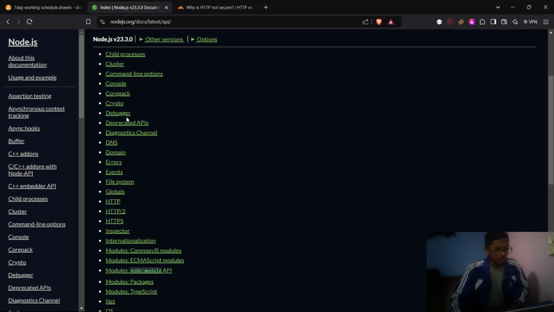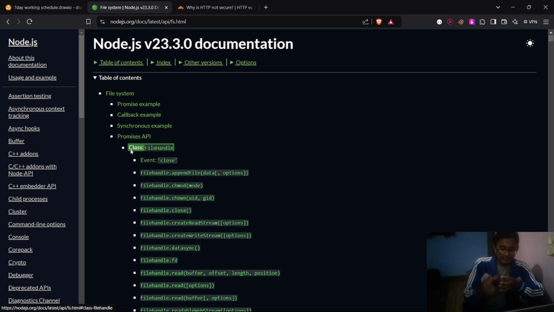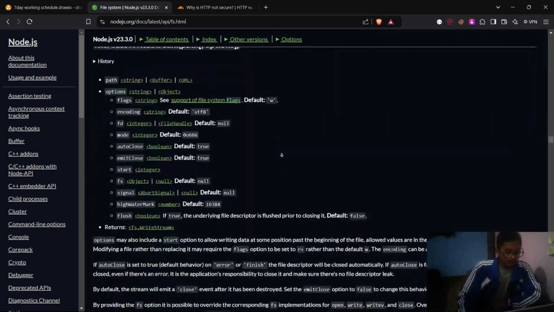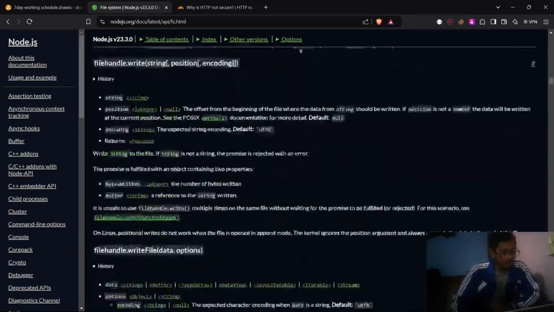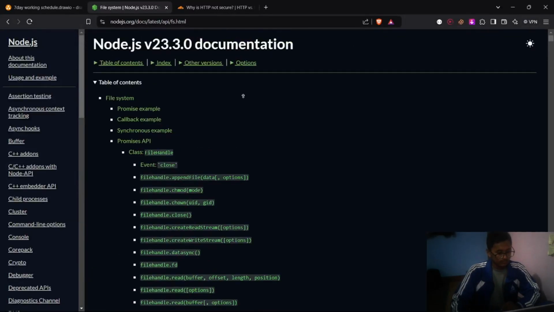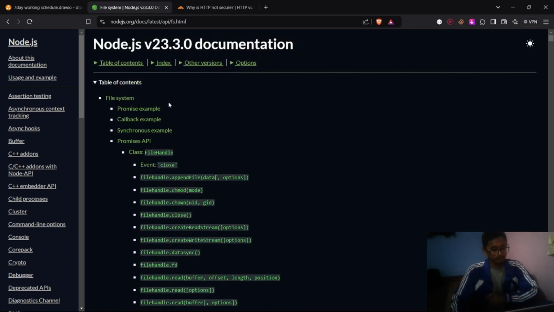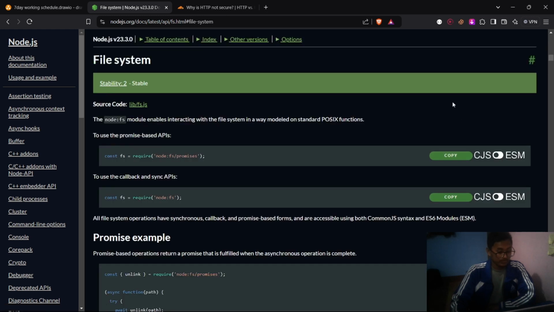There are tons of topics, but we only have to look at the topics which are important for our project and which will actually impact our backend videos. So we'll only focus on the file system in this module. We will click the file system. Here are also tons of topics. You can see how many topics there are. Lots more. It is very much because it is the Node.js documentation.